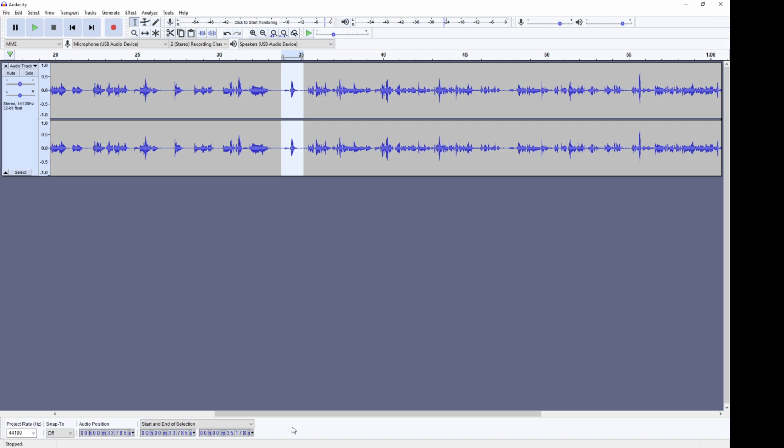These are the two fundamental skills. Like I said, zooming in and out, looking at a project either on the macro level, all the different tracks, or a single track, or coming into the micro level and looking at nanoseconds or milliseconds of audio and then doing something to it. What we do to it is first we select it to show Audacity that's what we're going to work with, and then we do something else. But these are the two things we need to learn first: zooming and selecting. And this will help us with our basics of podcast editing with Audacity.